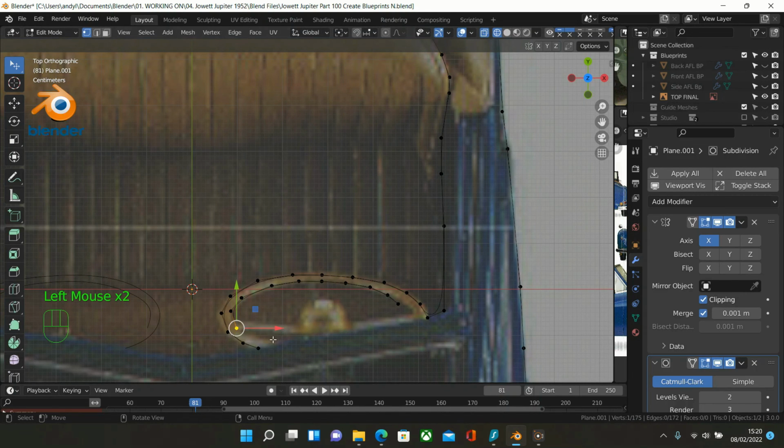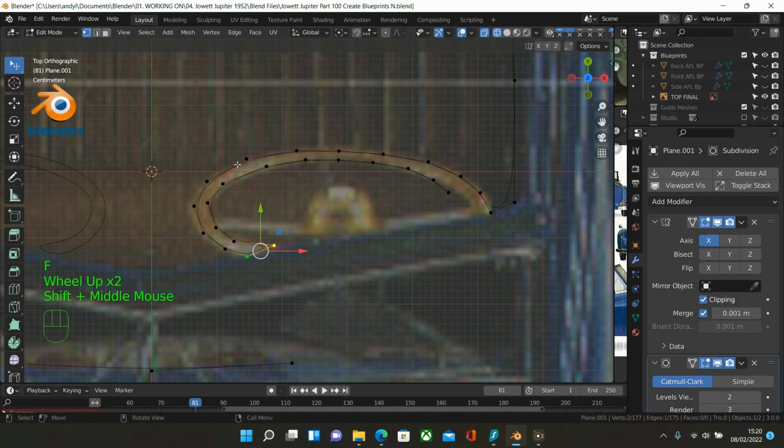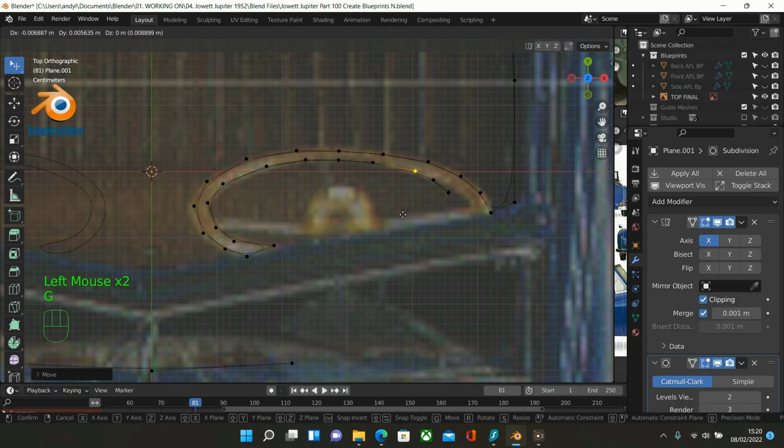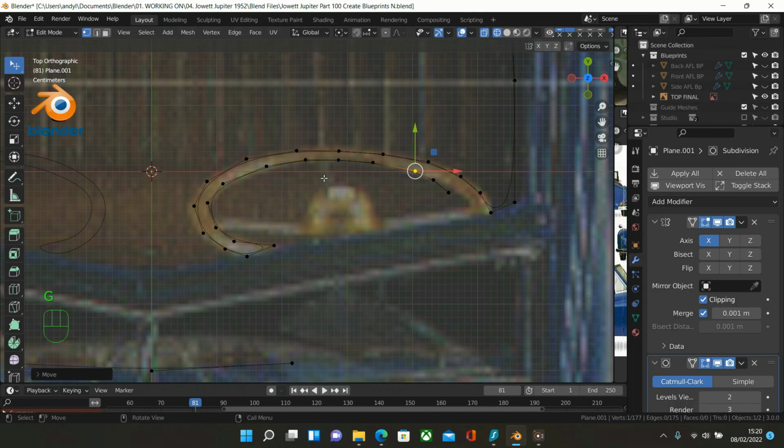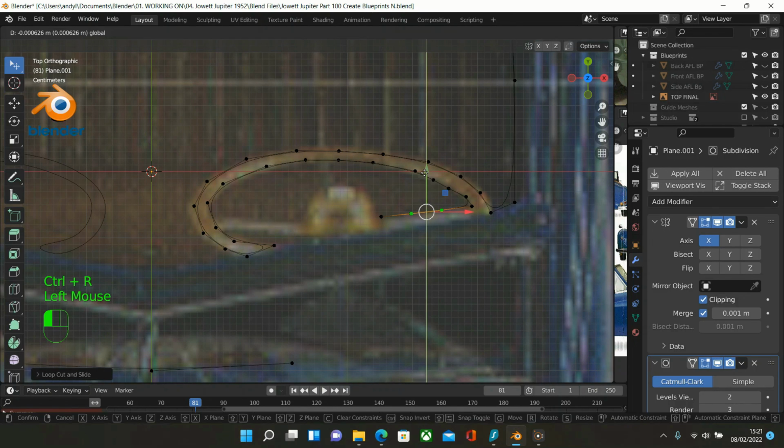I'm going to get this one and press E to there, E to there. And press these two, and press F, because that's forming the line of the you see that's not very uniform, but not too worried about it. Press G. Okay, I'm not worried about that. Right, okay, so I move this up the Y, press E again, down to here, then E again to come round here. Now press E and come all the way to here. Press Control R, add a couple, just two in there, and bring that down slightly.